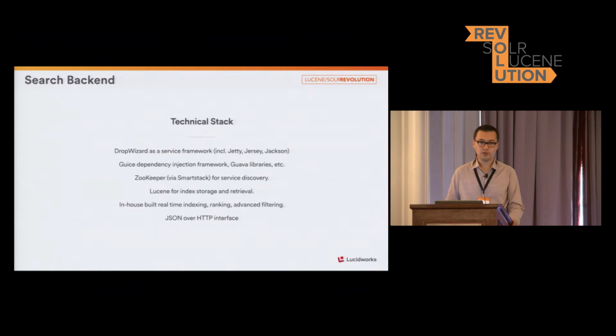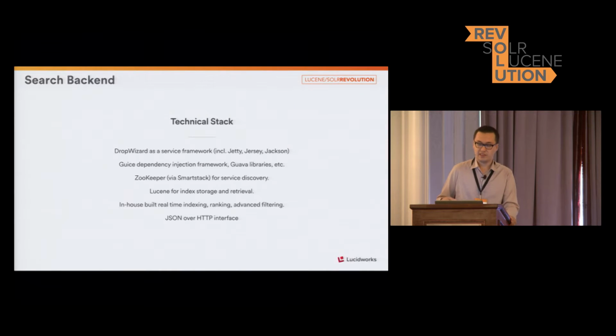First, I want to touch on the technical stack at a very high level. Search is implemented as a Java service on top of the Dropwizard framework. We use Google's Guice framework for dependency injection. We use Zookeeper for service discovery. It is actually coupled with SmartStack, which is our wrapper around it that implements common service discovery and registration patterns. We actually open sourced it earlier this year.